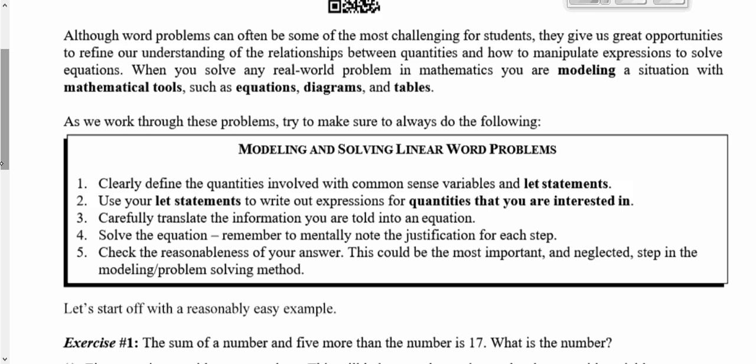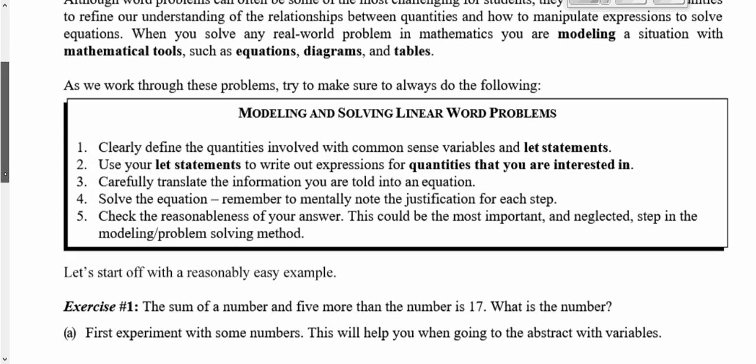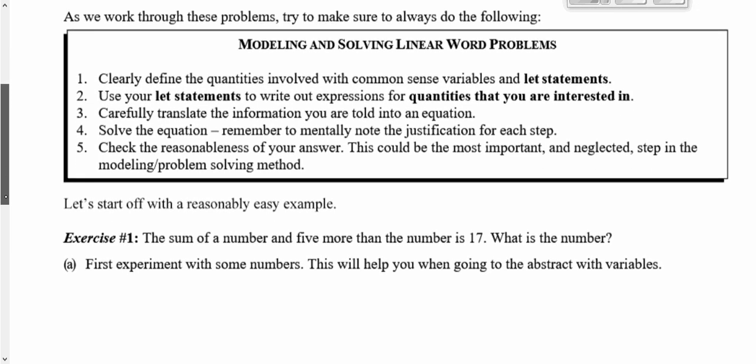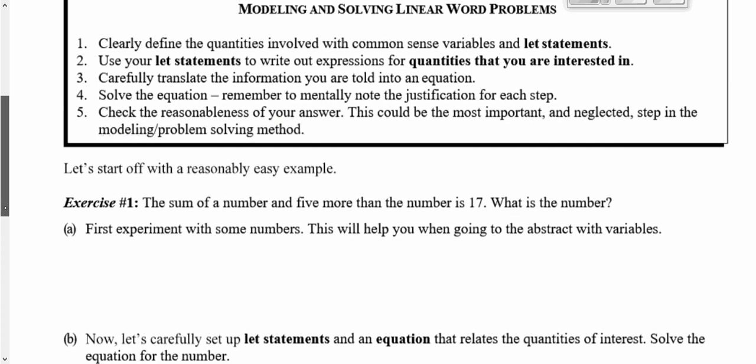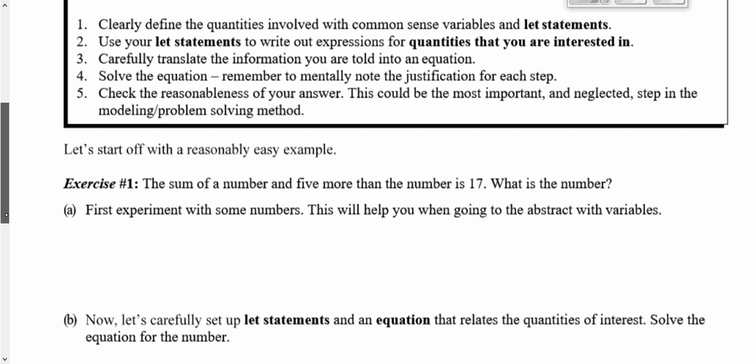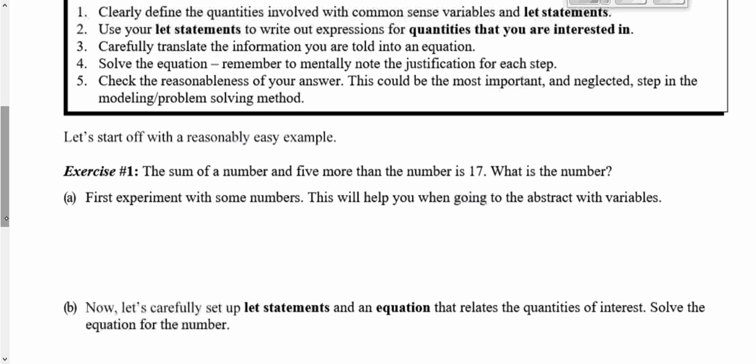Well, they have all this stuff. I don't want to go through all this. They said use a let statement and translate stuff. So we did some translating things into expressions a while back, right? Yeah. 3 times the number, 2, all that. So you do some of that, but now we're going to have equations with it.